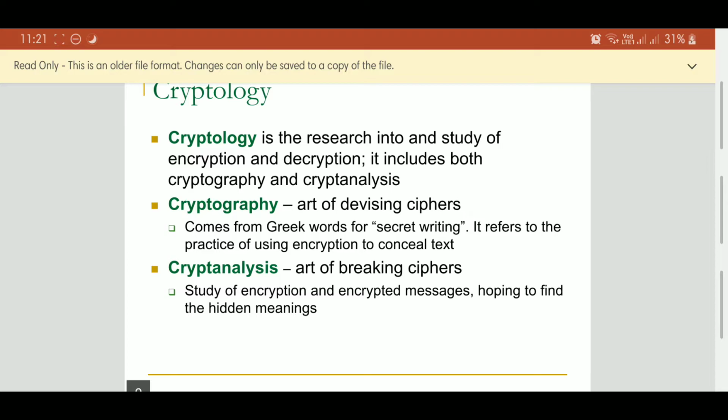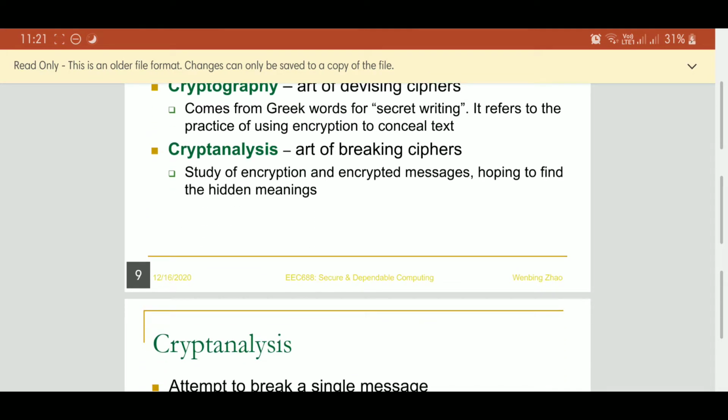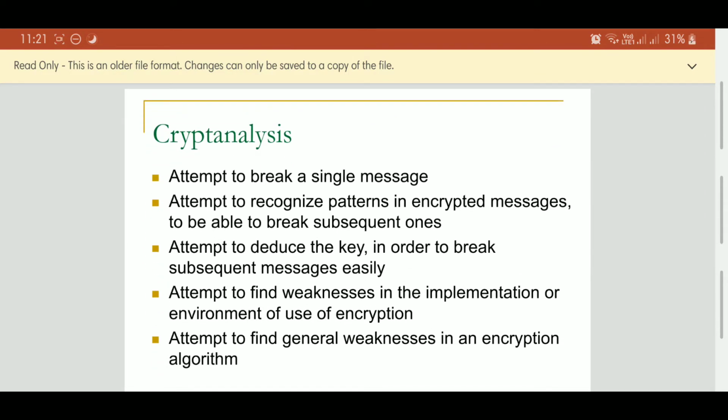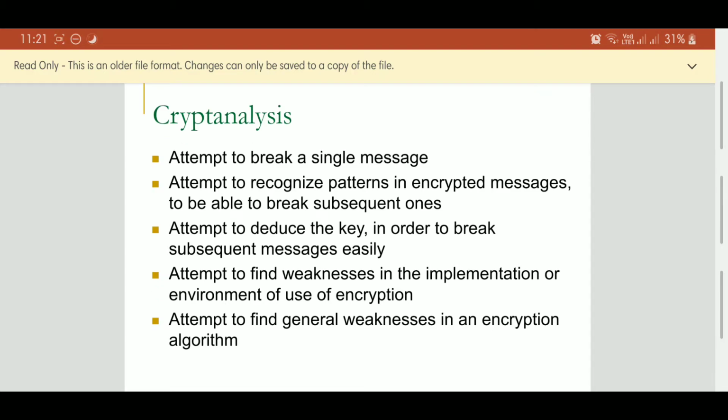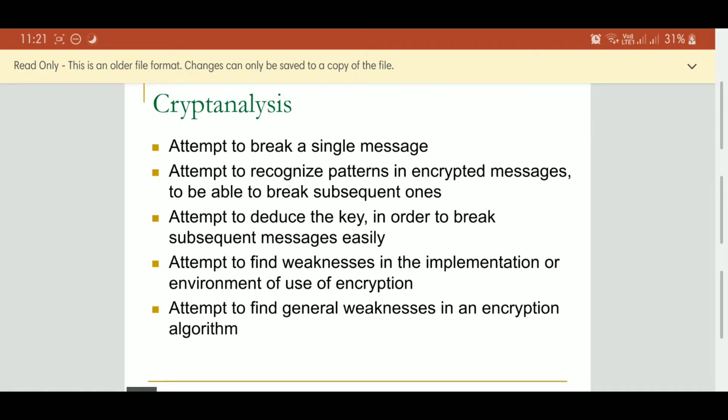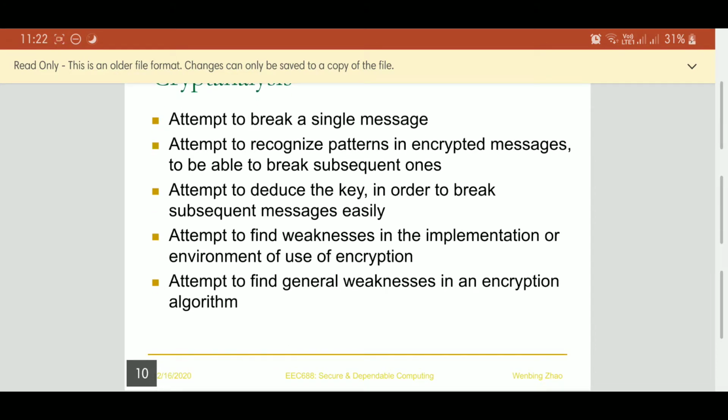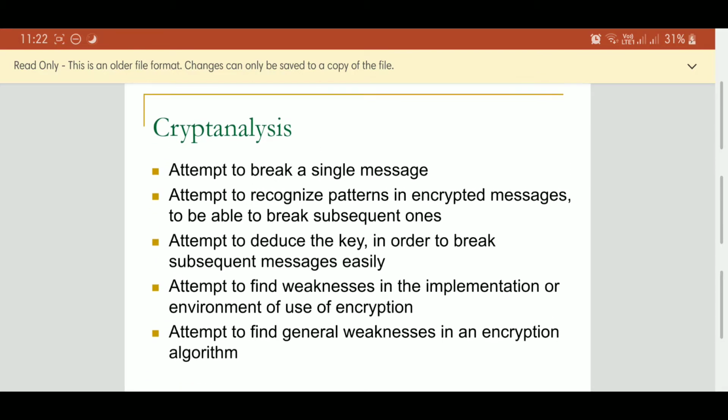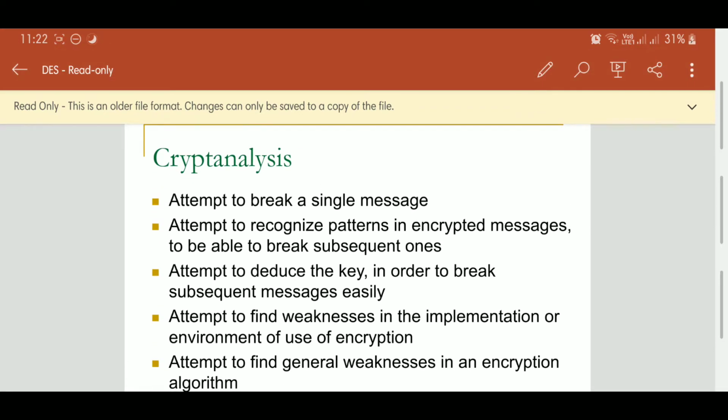Cryptography is the art of devising ciphers. It comes from Greek words for secret writing. It refers to the practice of using encryption to conceal text. Cryptanalysis is the art of breaking ciphers, the study of encryption and encrypted messages, hoping to find the hidden meanings. Cryptanalysts attempt to break a single message, attempt to recognize patterns in encrypted messages to be able to break subsequent ones, attempt to reduce the key in order to break subsequent messages easily, attempt to find weaknesses in the implementation or environment of use of encryption, and attempt to find general weaknesses in the encryption algorithm.